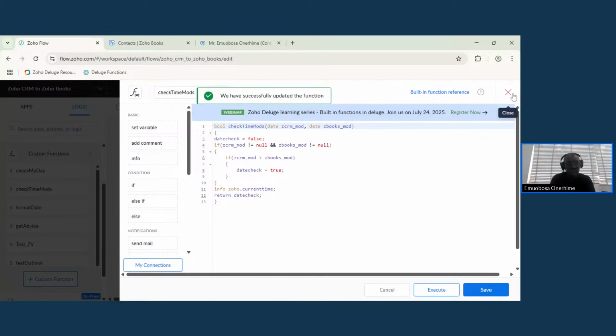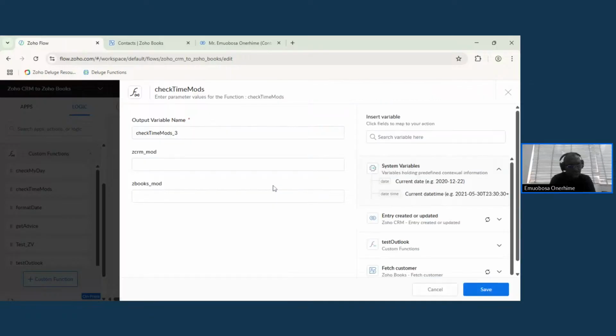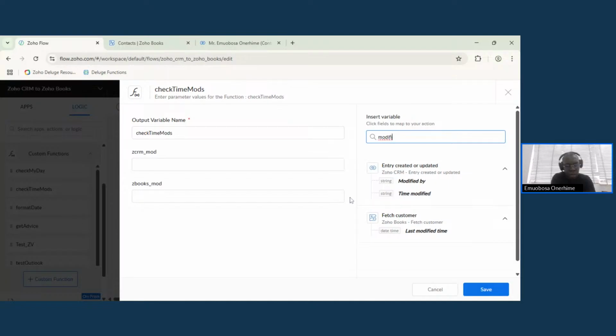So this will work. So what we're going to do now is to bring in our check time mods. Okay. Then the Zoho CRM update time, we'll call it modified. So this is the modified time for Zoho CRM.